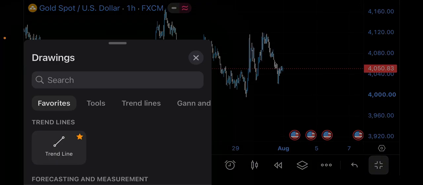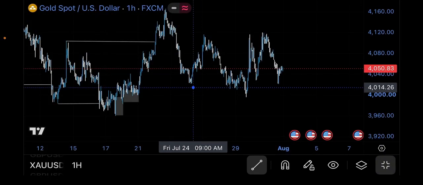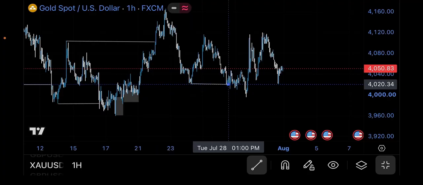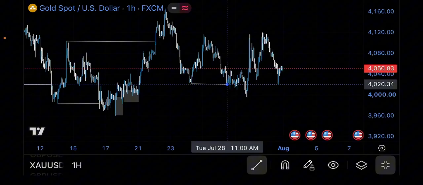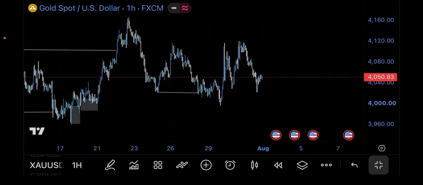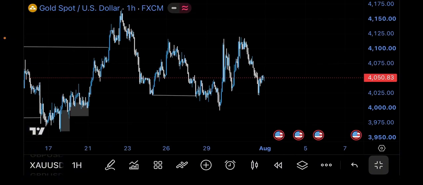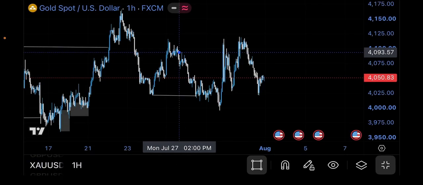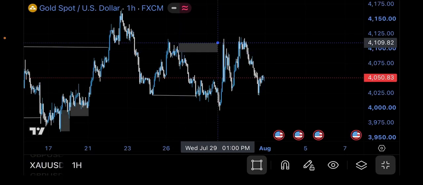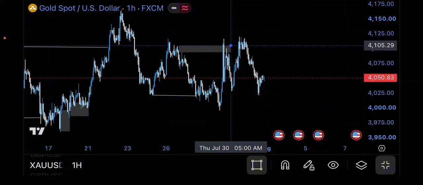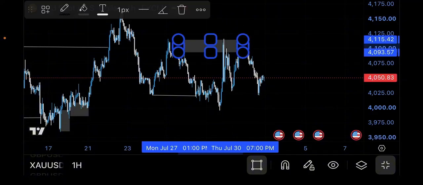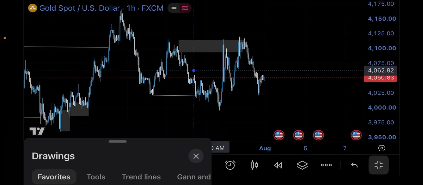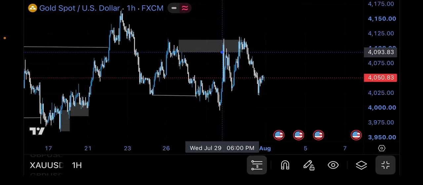Now coming down to this place, another break of structure occurred here. You can see now another break of structure occurred here. Now you say, okay, now let me sell. You say, let me place my entry at this level and let me sell. You can see how price is moving back and front at your entry. Now let's say this is your entry. You say, okay, now let me sell.